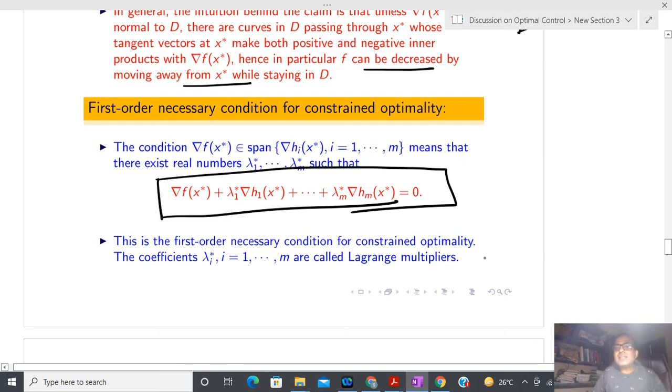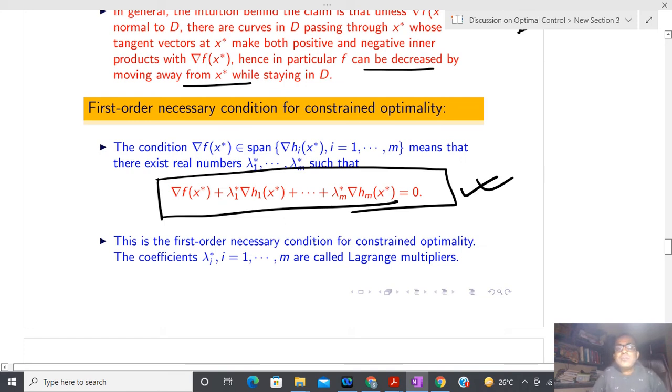Okay, so now in order to find that x* is the minimum, or local minimum, I just have to make sure that this condition should hold. Okay, and for that you can now see what kind of restriction basically comes into the picture: the gradient of f should exist, the gradient of h1 should exist. So due to that reason I have assumed that kind of situation.